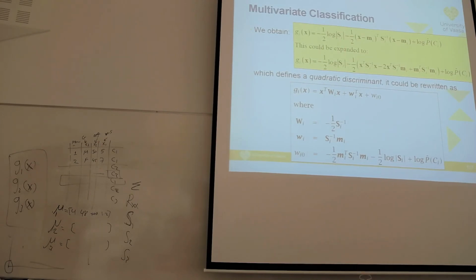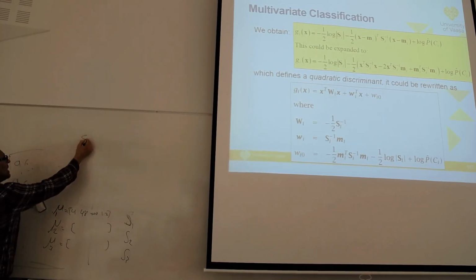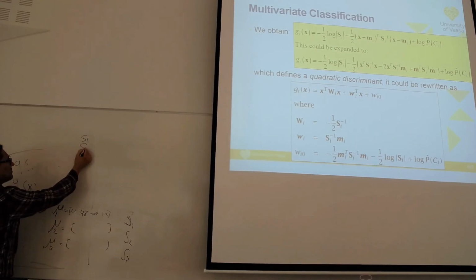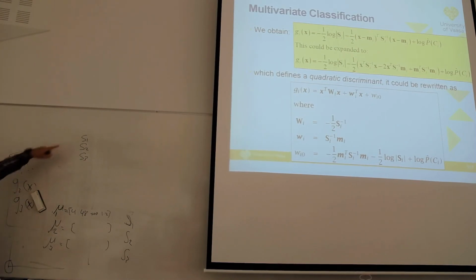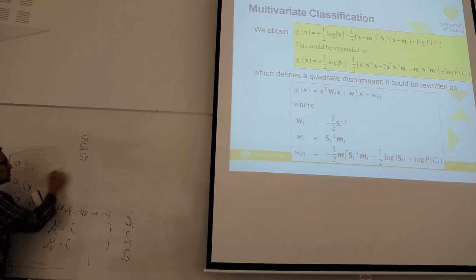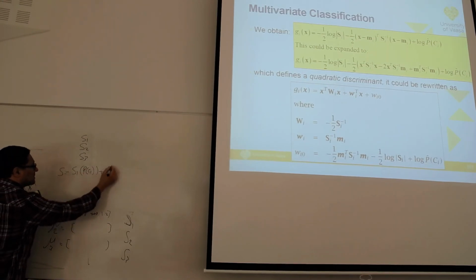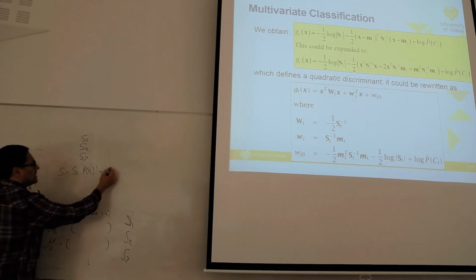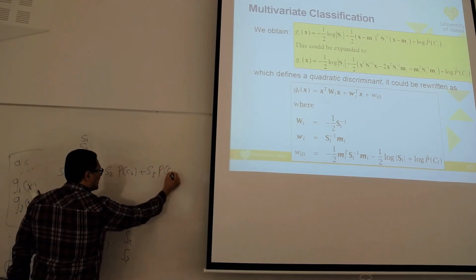How to solve this problem? One method to solve this problem is by taking the average of the covariance. So what we do is, for example, if we have 3 classes, for class 1 we have covariance S1, for class 2 we have covariance S2, for class 3 we have covariance S3. If one of those is singular or we have an ill-conditioned problem, then we build some general S, equal to S1 times probability of class 1 plus S2 times probability of class 2 plus S3 times probability of class 3.